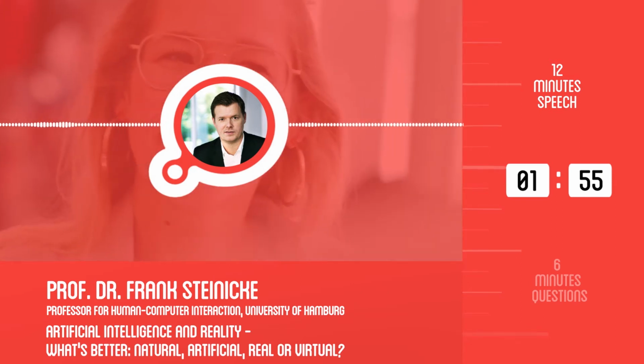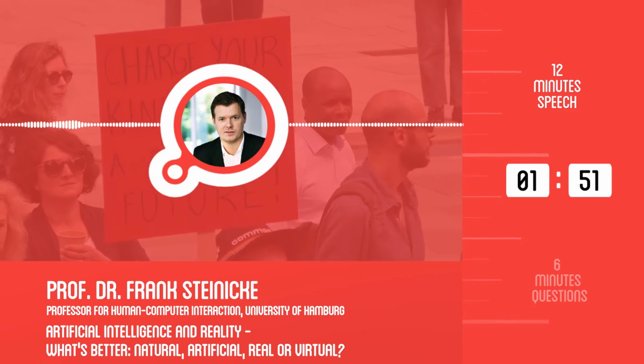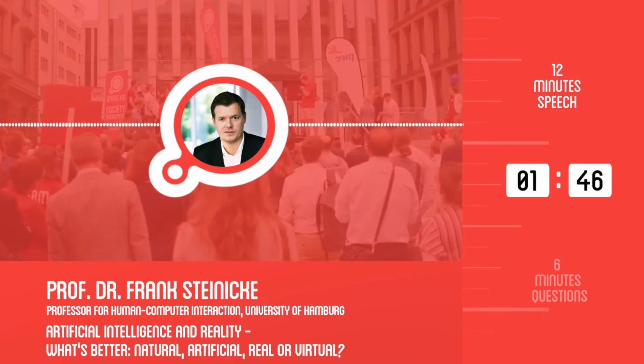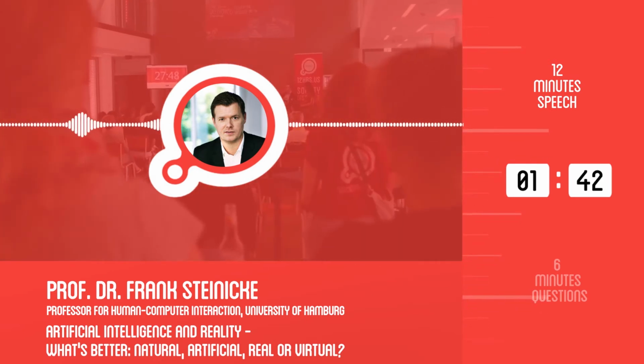Here's one project that we performed years ago. On the right side, you see a real physical teapot. On the left side, you see a computer-generated teapot. If this Turing test is passed, we will not be able to distinguish between both anymore. Just to give you a hint how this looks like.